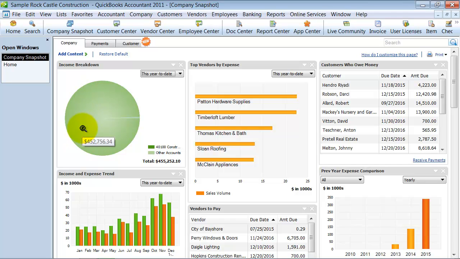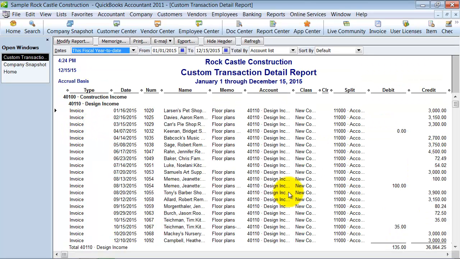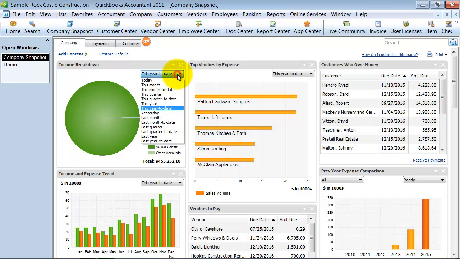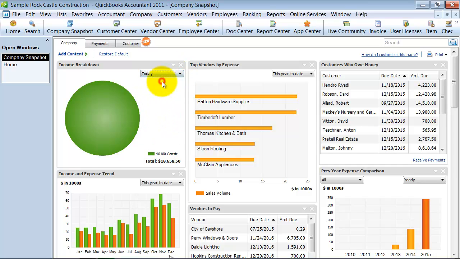Notice when I highlight over it, it'll give me the total. And then I go and highlight over this little guy. It gives me the total there. Anytime you see that little Z, you can double click on it and it's going to open up the details for you. All right. Also down here, notice how it gets cut off on this graph here, or in this screenshot. You can highlight over it and see which account it's talking about there. And you can also change and say, last quarter, this month, today. Okay, so you can change that around.